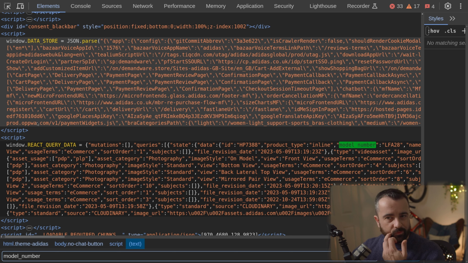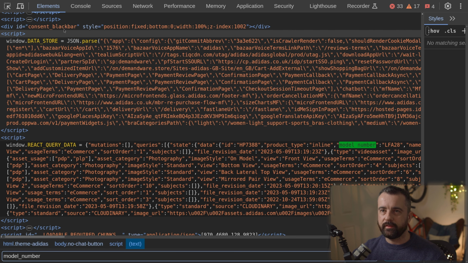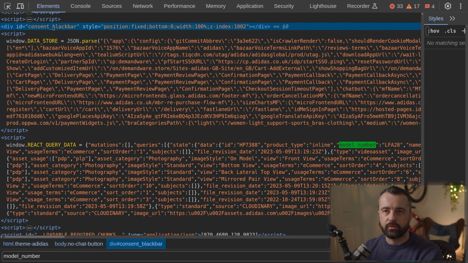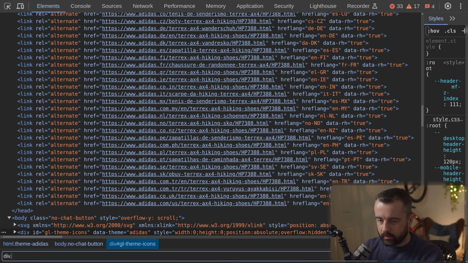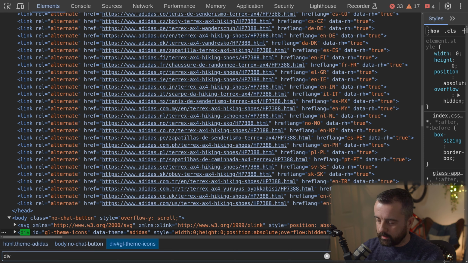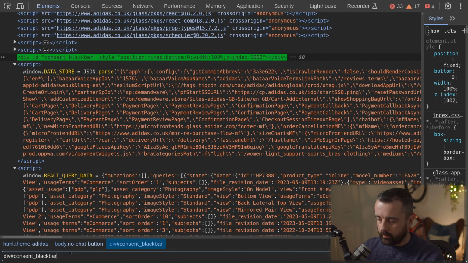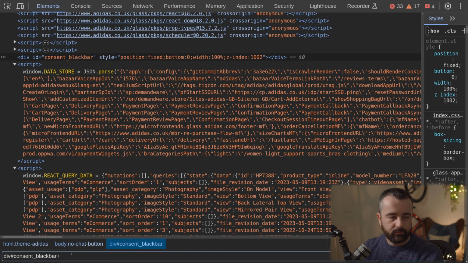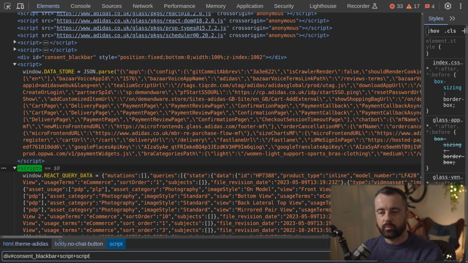Well, there's a couple of different ways you can do it. You could find all the script tags and you could loop through them and then pull something out, or you can go back up the tree and find something you can reference and then just go down from there. So I'm going to copy this and we'll go div dot ID of this. Okay, so here we are. And then we can go down from there. So we do plus, you can just about see this in the bottom, script. That takes us down to the next script tag under that element. And then we can do it again, and it'll take us to the next one under that element.